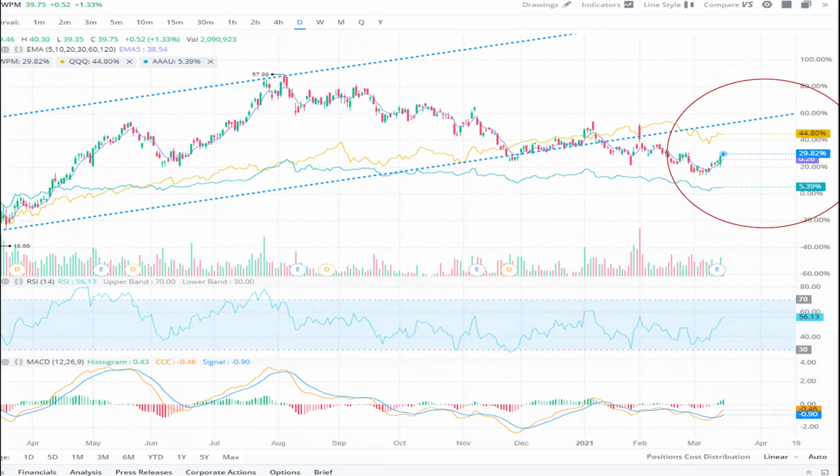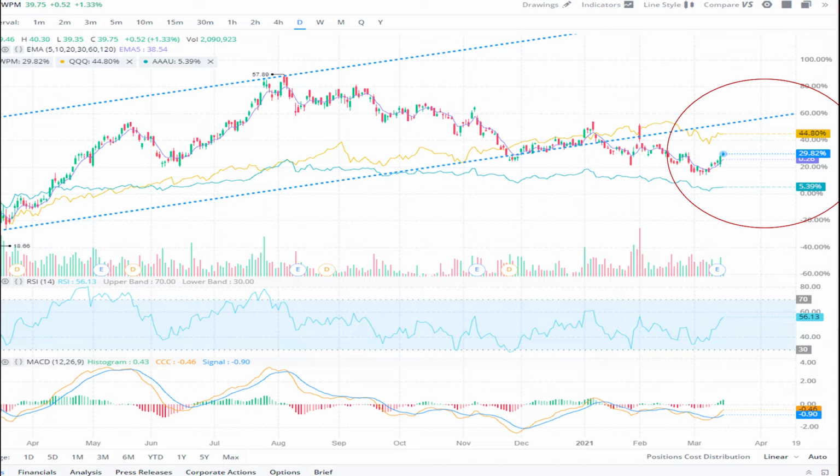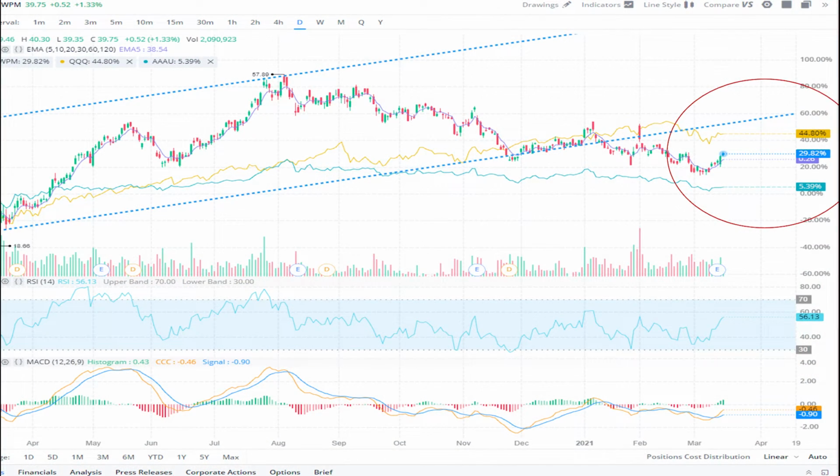However, if you were to purchase 1 share of WPM on the same day, your gain would be 29.82%, significantly outperforming gold over the year, okay? Also, the yellow line you see is the performance of the NASDAQ over the same time period. Now, I chose the NASDAQ because in my mind, of the major stock indices, the NASDAQ is about as far away from gold as you can get when comparing assets. Of course, the NASDAQ being mostly comprised of technology stocks like Apple, Google, and the like. So it's important to look at how our money performed over the year, and the NASDAQ was a terrific place to earn during the last year, up 44.8% in the last 12 months, significantly outperforming both gold and Wheaton Precious Metals.